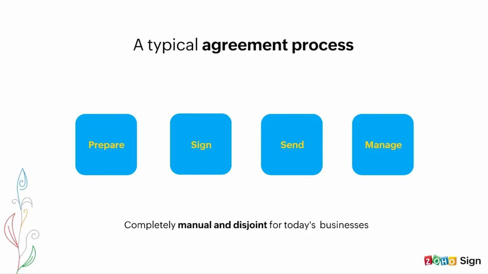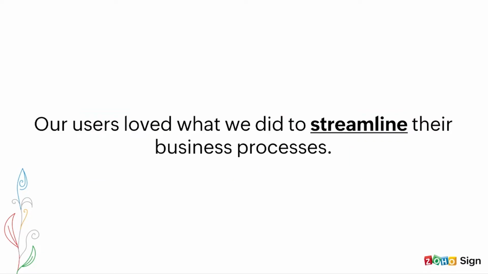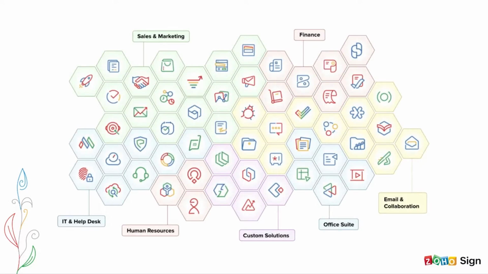If you are a digital company and you have apps to manage this, probably you would be using Google Docs to draft it and using a digital signature application to sign it, and you would be doing it manually with multiple apps which are totally disjoint, which don't talk to each other. But our customers and partners across the globe started asking us, can you help us with streamlining our agreement process? At Zoho, we are building an operating system for business. Meaning we are building apps in every single category which are tightly integrated with each other and which will help businesses to run their entire operations online.